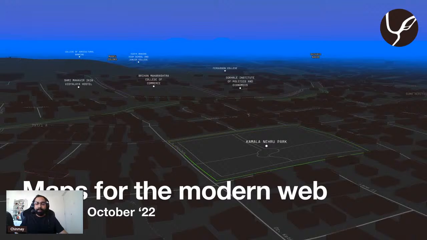So the modern web is comprised of not just your typical browser or your mobile phones where you're opening up a map and then you're trying to go from place A to place B, or search for an ATM nearby, or navigate to your office and find the best route that you can take there, right? I'm not trying to say that those problems are no longer relevant. Those problems are very much relevant and they are still useful today. But the thing is that these are solved issues, right?